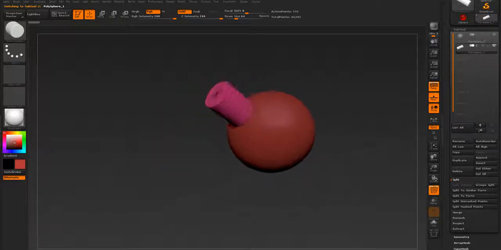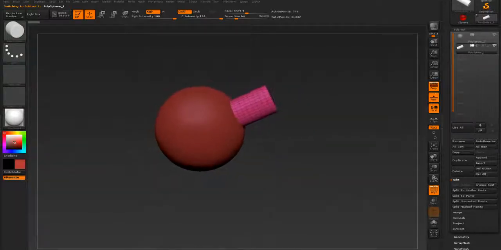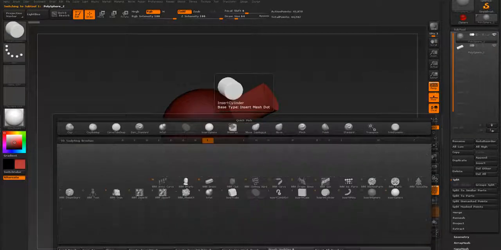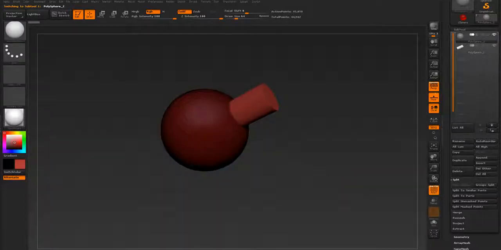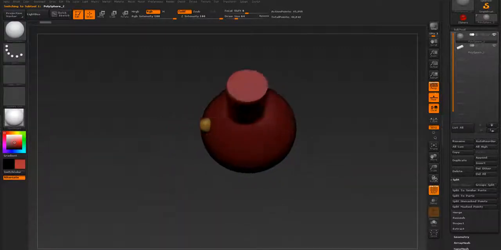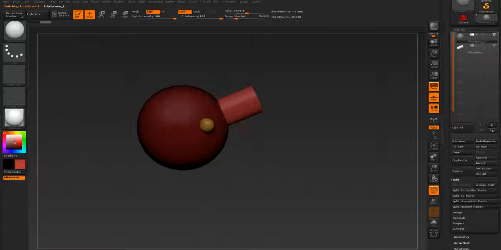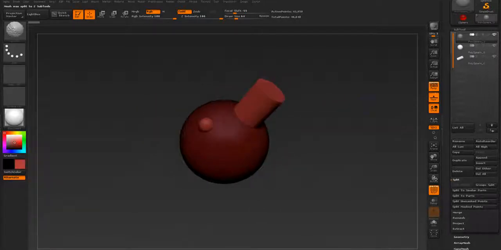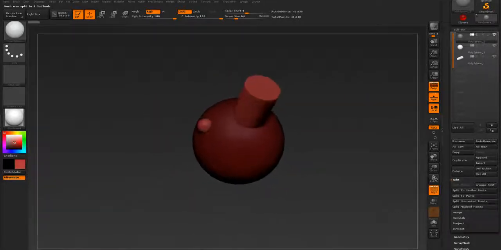And I do that all the time if I'm creating an eye. I'll use the insert sphere. So I'll do V, I, sphere. And so I'll just insert an eye right there really quickly, right? And if I want more control, then I can just come over to Group Split. And there we go, we separated our stuff. Alright. So that's some really quick ways that we can play with more than one subtool.